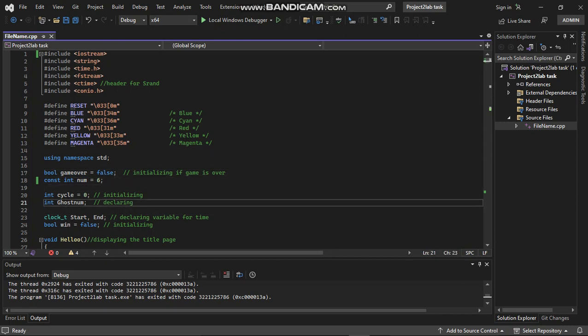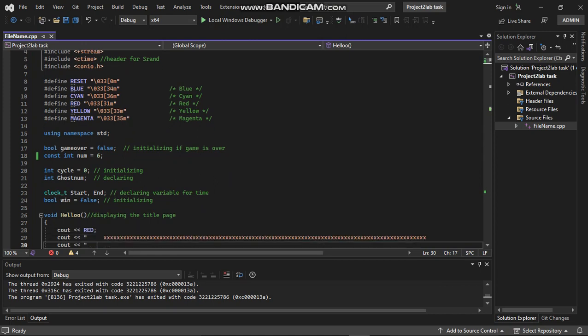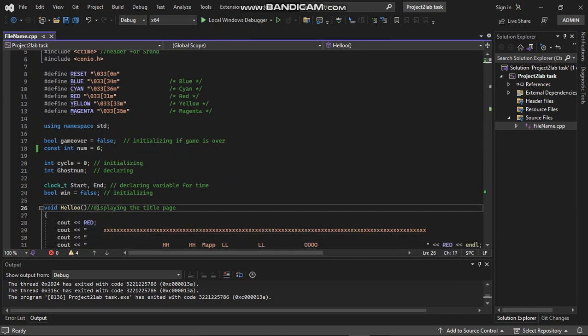Then we have created int ghost num and constant num. Cycle is 0. Cycle is basically the movement, each movement of the gamer, the input of the gamer. Then we have given a clock from starting to ending, and currently the bool win is also false because the game has not started yet.